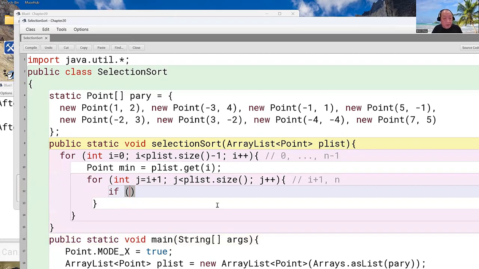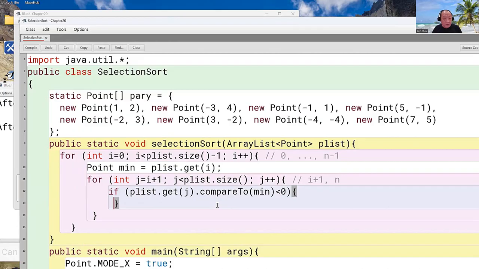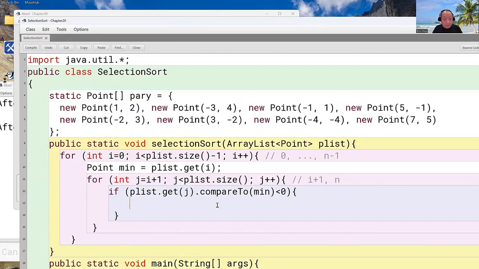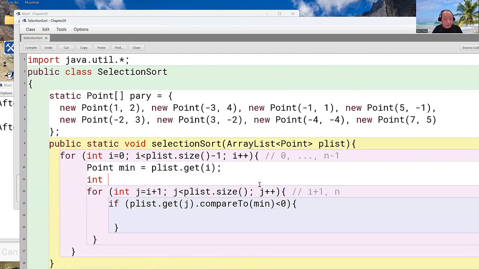Now you have a minimum, and if the pList.get(j) compared to the minimum is less than 0, that is smaller, then here you should also have the index.